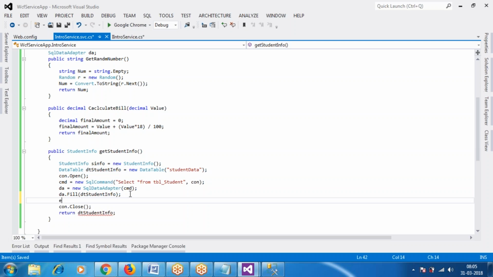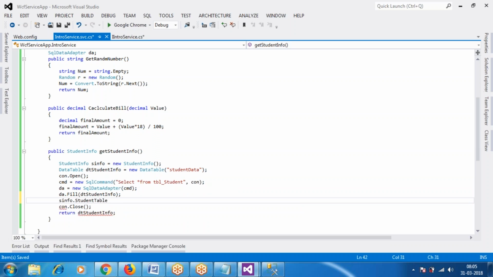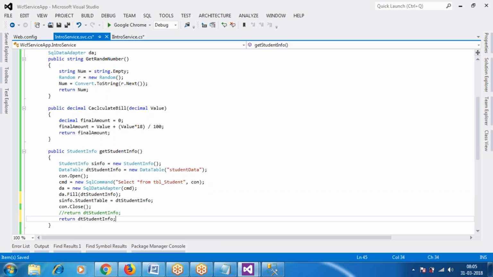So now emp dot s info. So student info dot student table equal to dt student info. Finally, we have to return dt student info only. Sorry, s info.